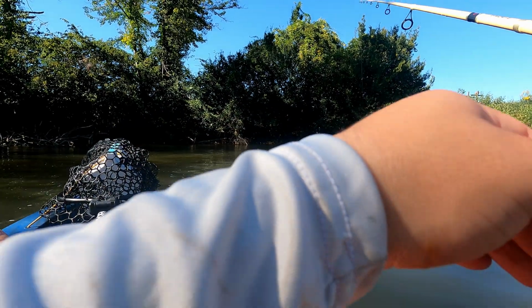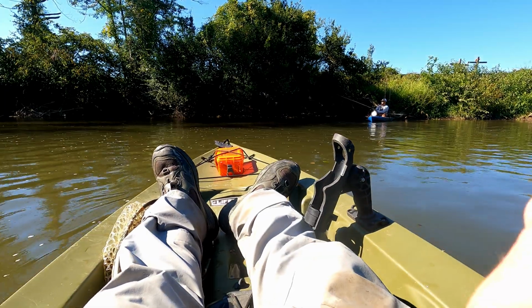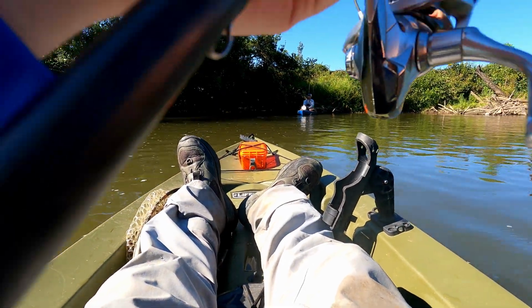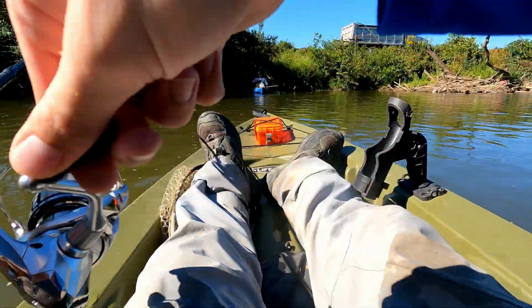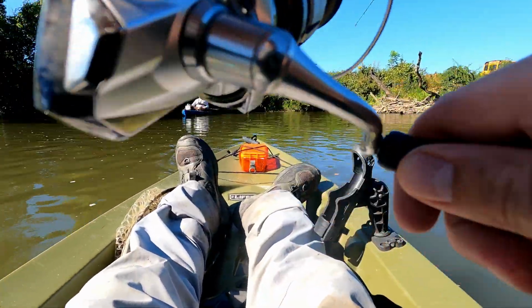If you ever want to use any of these, let me know. Something different, you know. Tail's super thin, it's got a lot of action, doesn't take a lot to make it wobble. You could probably just reach down and grab it, to be honest with you. Right there in that. Crap. No, he came back and bit it.